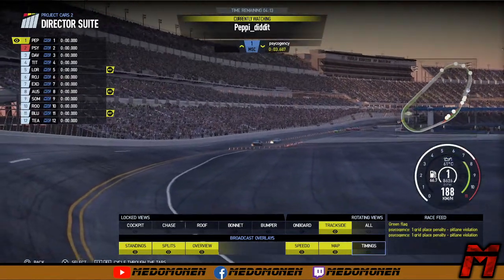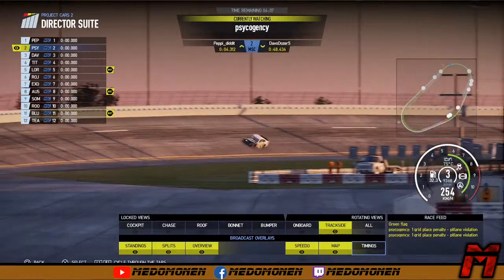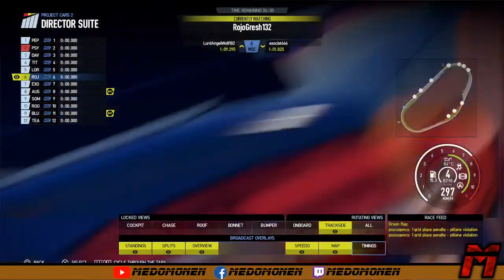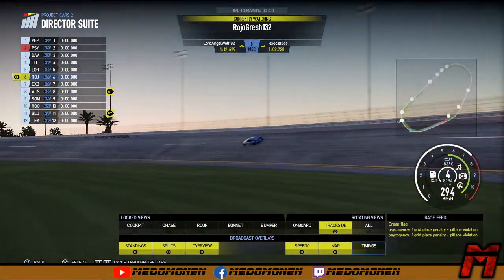So here we go, Peppy coming out on track now. It'll be the 5th to come out on track. So we'll just scroll through who we've got here. Psycho 4th in line, Davo in 2nd. Just going to see who's leading this pack here, and it's Rojo who'll be leading everyone across the control line to start the hop laps here at Daytona.